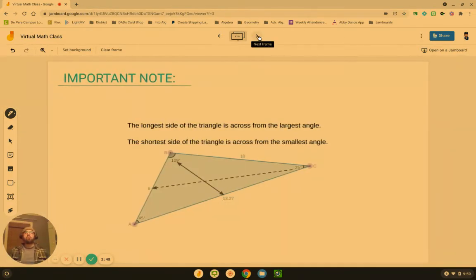That's a unique property of all triangles. Doesn't matter which ones we're working with, it's this important note: the longest side of the triangle is going to be across from the largest angle. Always. 109 to 13.7, going to happen every single time. The shortest side of the triangle is always across from the smallest angle. So we had 6 across from 25 in that case. And that will always be the case. That's an important note to write down, because some of the questions that you're going to see on quizzes and tests are going to be geared around that topic.